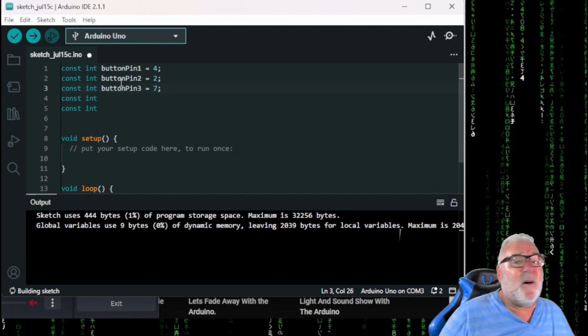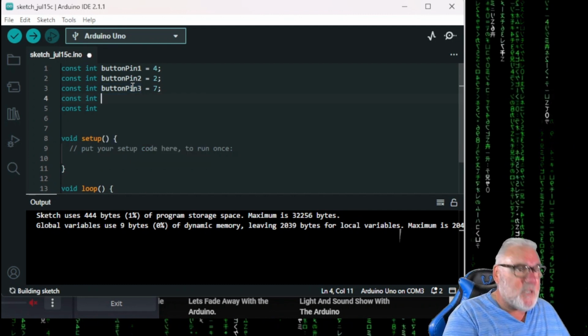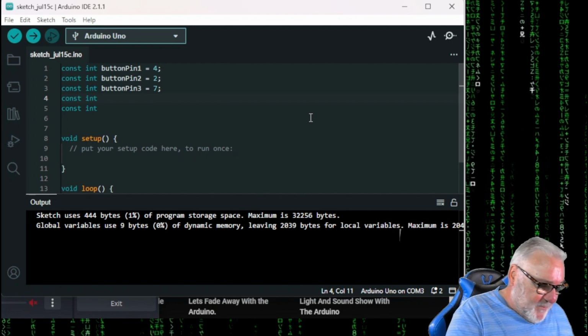Semicolon. Right, let's come down, LED pin.